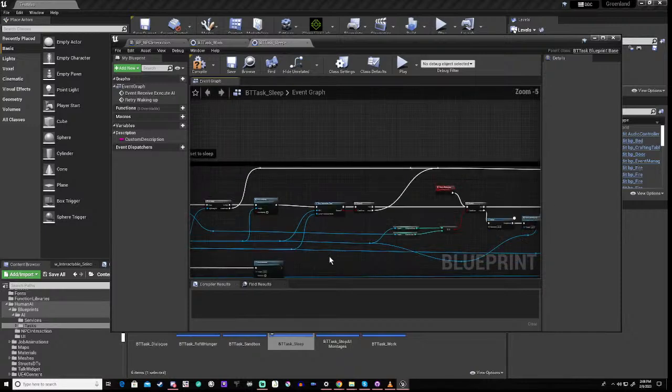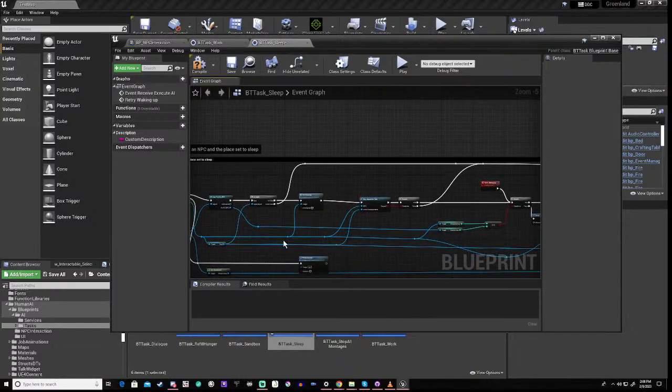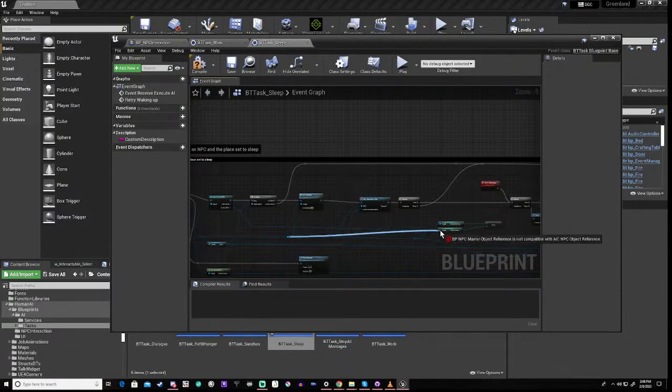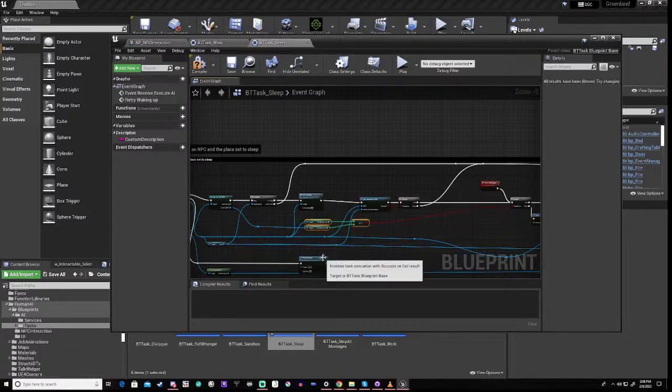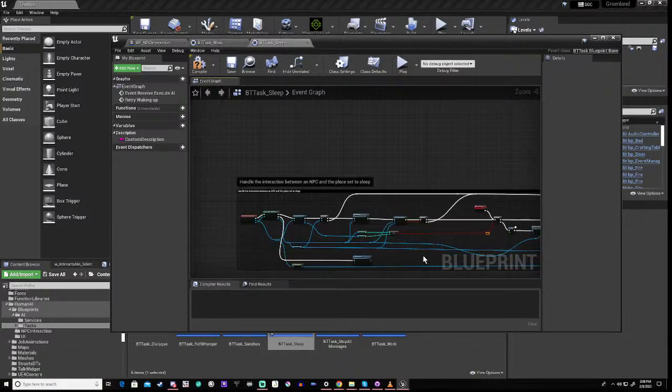Now, this can go to here. Then we can have our red going here, which is a bit tidier.